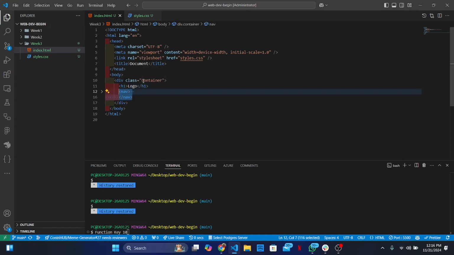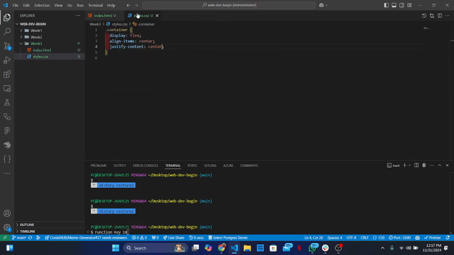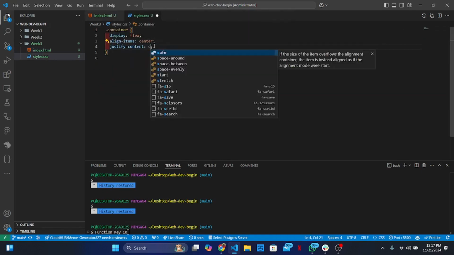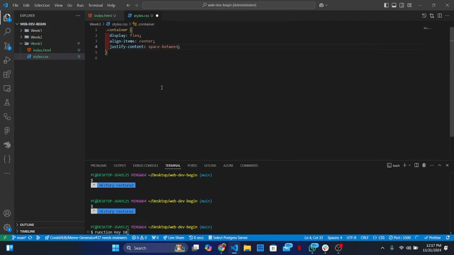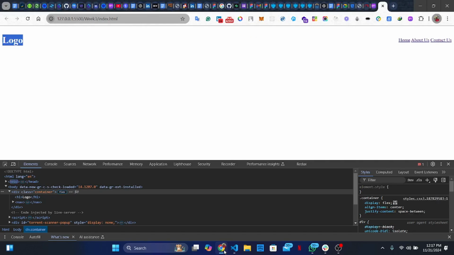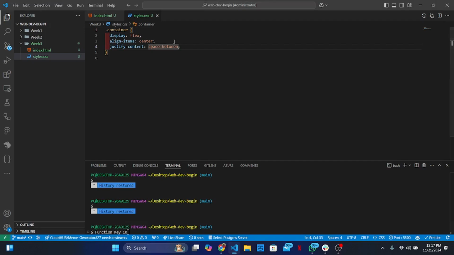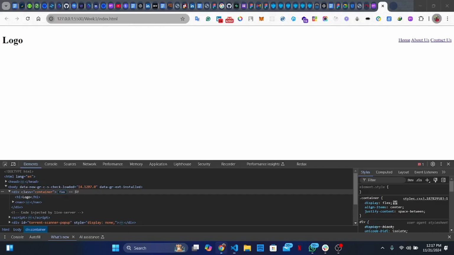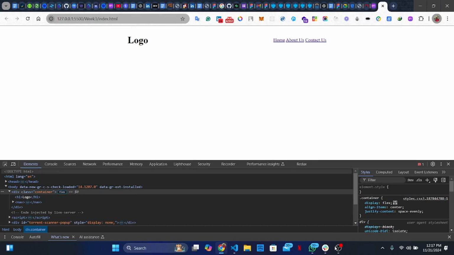So when you use container and you put display flex, you're going to flex them to the row. Now, instead of justify-content center, let's do space-between. There'll be a space between the H1 and the nav bar. Can you see? There's now space between them. So we can do space-evenly. That means there'll be space at the left, at the center, at the right. Can you see? There's equal space at the left, equal space in the middle, equal space at the right. If we use space-around, it's only going to be at the left and right. Let's try it.